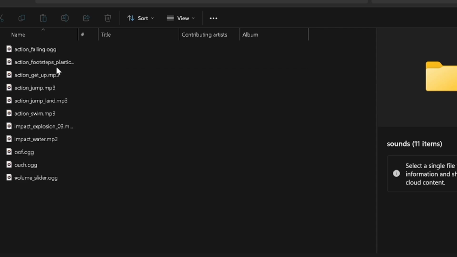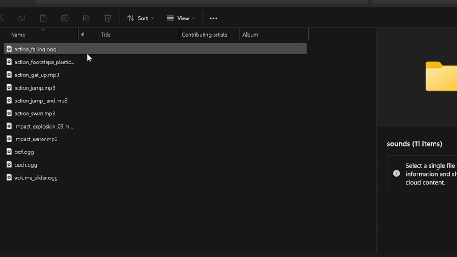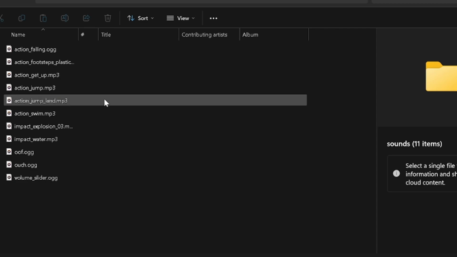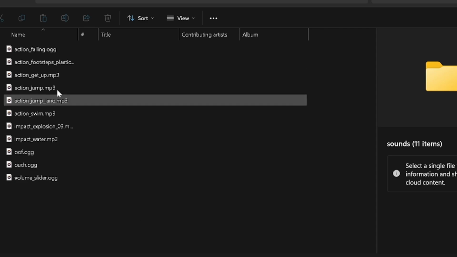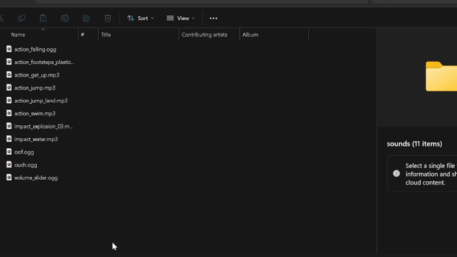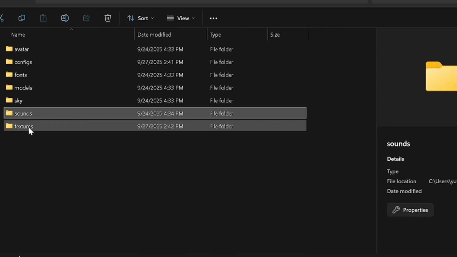So you want to drag those steps and jumps into this, and it'll say replace file in destination, or you can just delete them and then put the file in for the steps. And then what these do is that they're louder steps, obviously, that make your game better, and then it's just much louder in general.